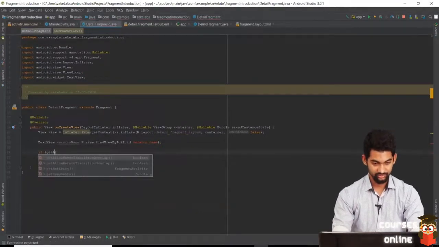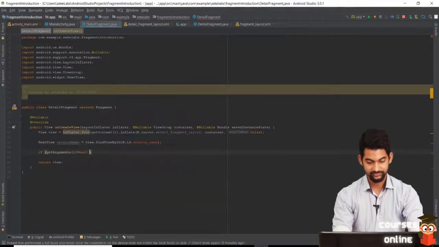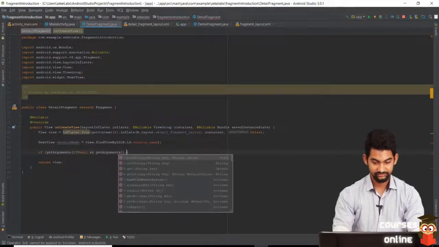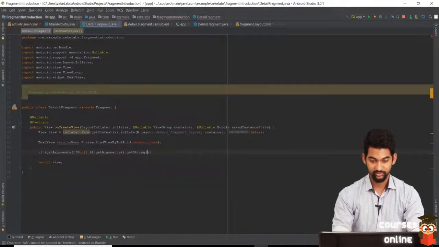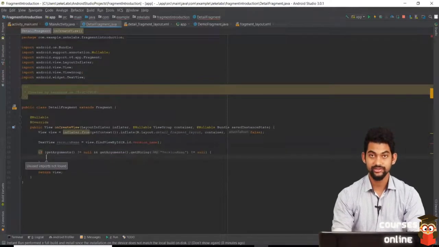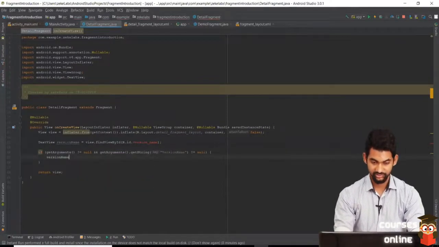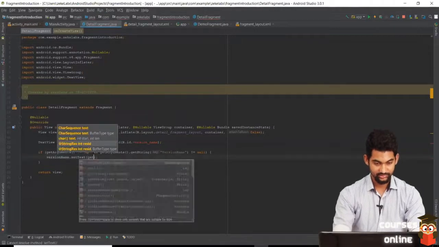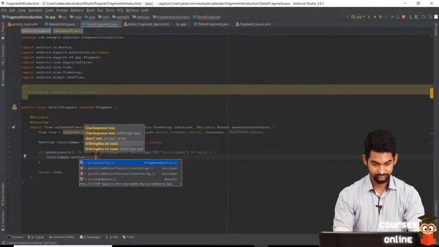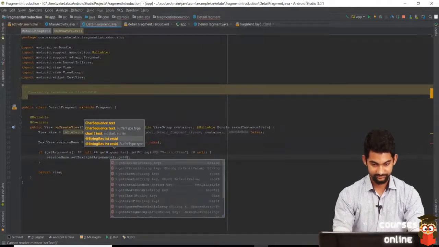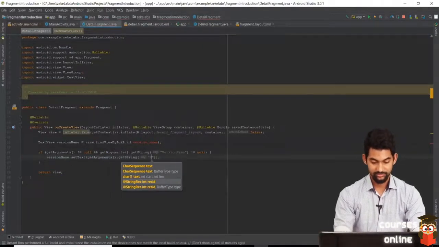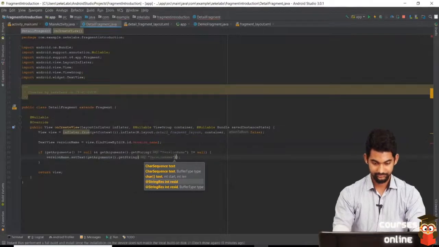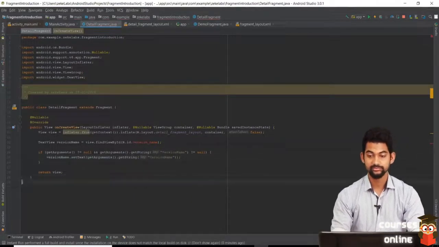If getArguments is not equal to null, and getArguments().getString, which our key was versionName, is not equal to null, then let's just set it to our TextView. So versionName or textView.setText, getArguments().getString, the key was versionName, so let's pass it here. Well, we're good to go.